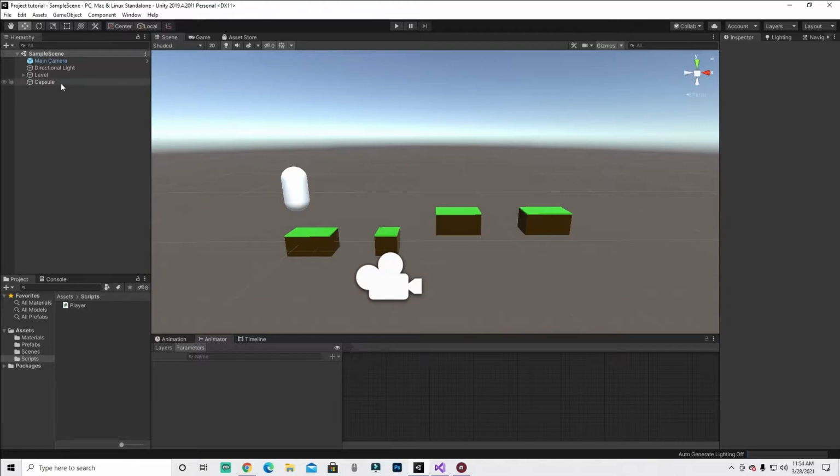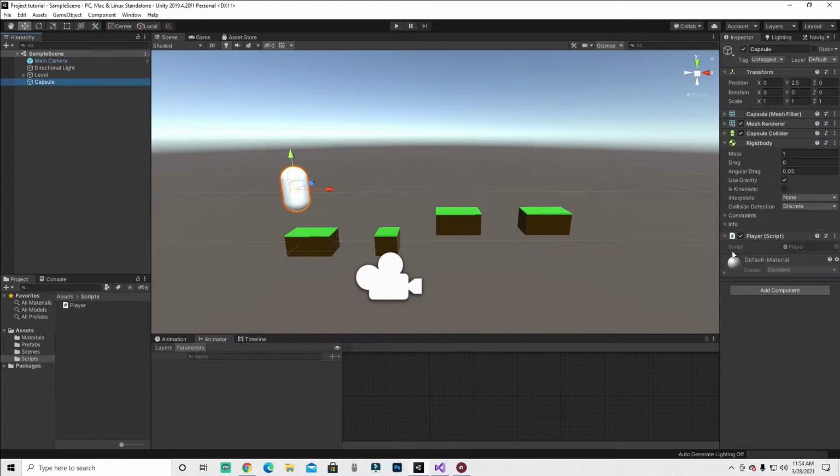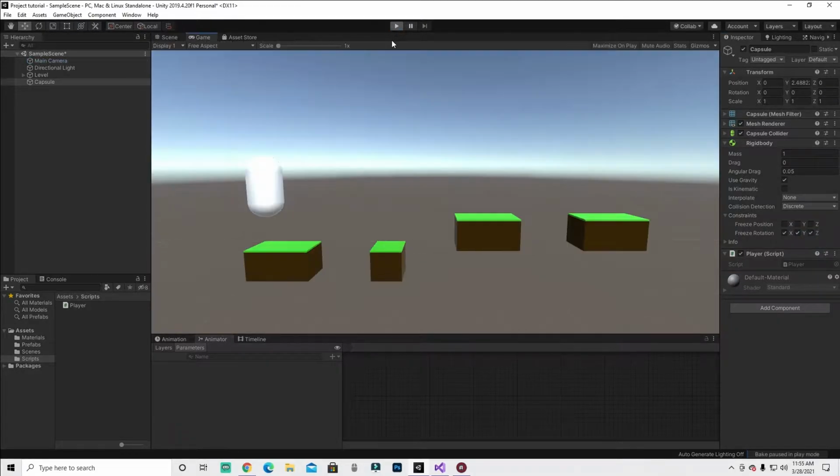We're going to head over here to the capsule. If we take a look in the Rigidbody, if we go to the constraints, let's open up our constraints, you will see these right here. We have freeze position and freeze rotation. Well, what does that do? Freeze rotation simply freezes the rotation of the object, which sounds just like how I want it to be. So let's freeze the rotation on all 3 of the axes and see what happens. Let's play. Look at that, guys.